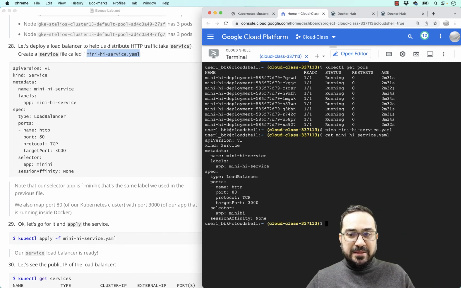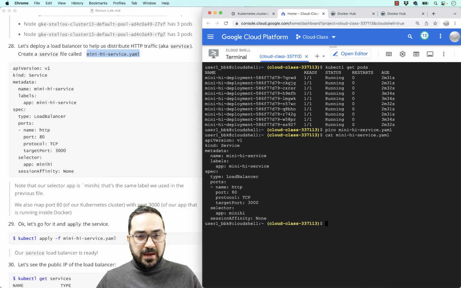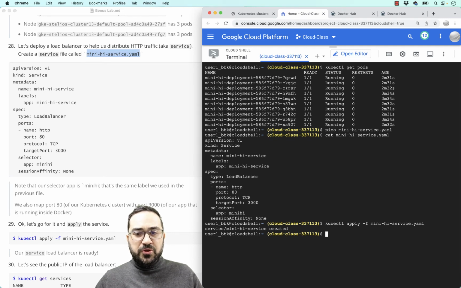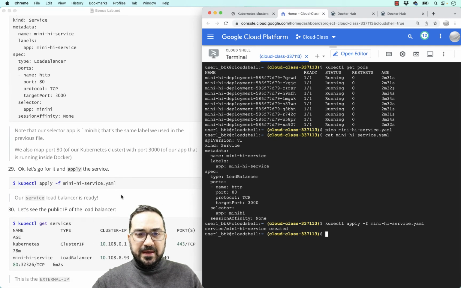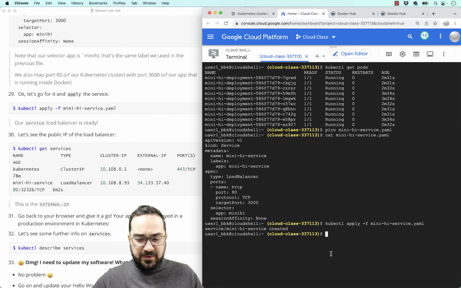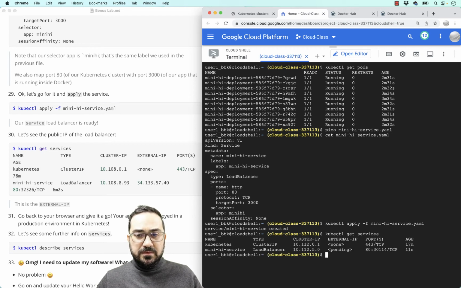Let's apply this configuration and see how it works. So kubectl apply, and use this file called mini-high-service.yaml. All right, press enter. Now your service is already created, and we can run kubectl get services, and now you have two services.